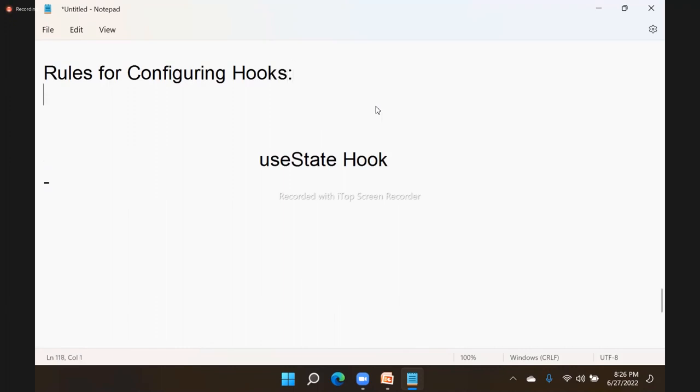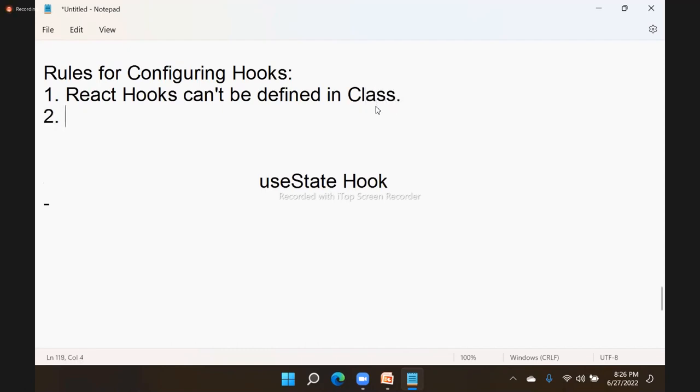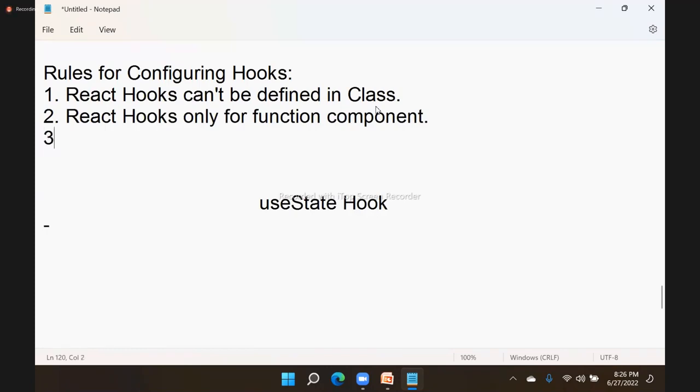First rule is React hooks cannot be defined in a class. React hooks are only for function components, and cannot be defined for a class. So for a class, these hooks will not work, only function components.